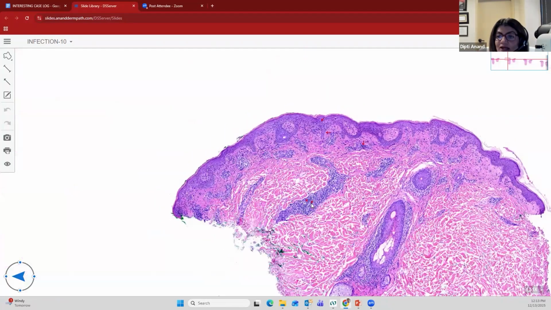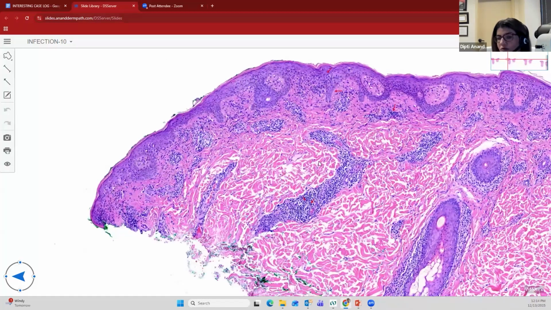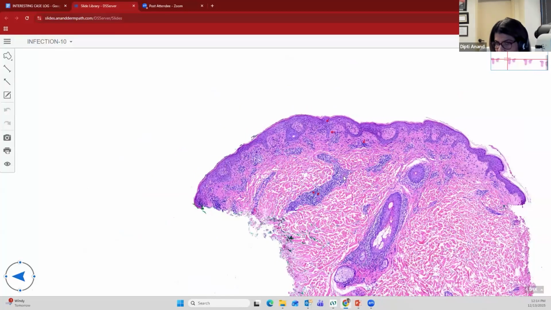So picking up on that reaction pattern is very important. The more slides of secondary syphilis you look at, honestly, the first time you look at the lymphocytic infiltrate, it always makes you think, oh my God, could this be lymphoproliferative? Because the lymphocytes look atypical. When you are thinking about that, you should really think about syphilis, that this is probably lymphocytic activation from that organism. It can produce a lot of lymphocytic atypia. So this is eventually going to form a tuberculoid granuloma. You can see how the lymphocytic infiltrate around the vessel is expanded because it's histiocytic and it has plasma cells. So this is one of the most common reaction patterns that we see with it.